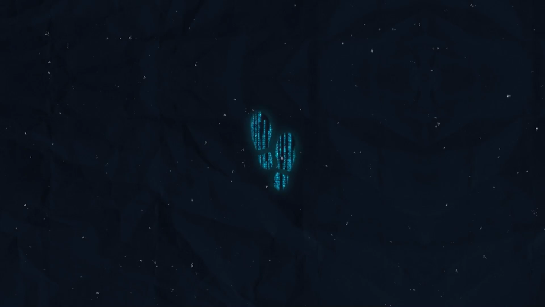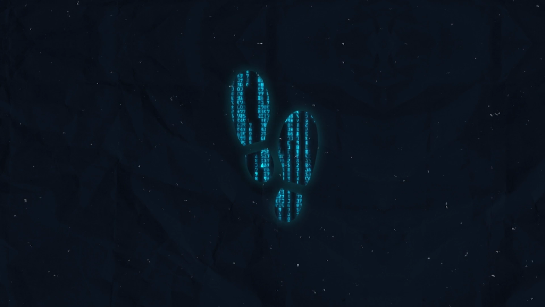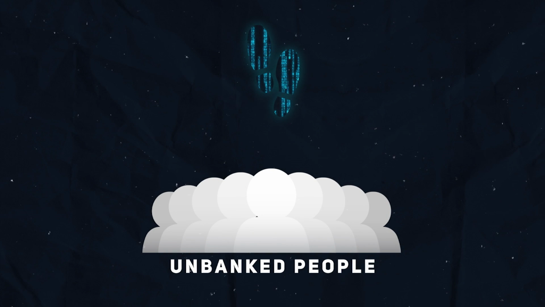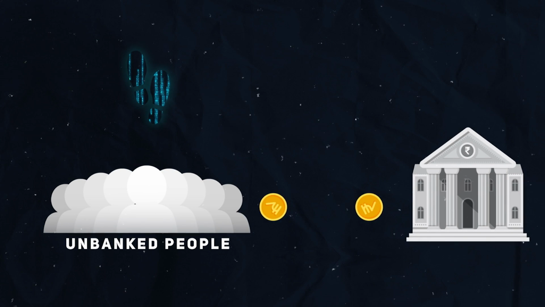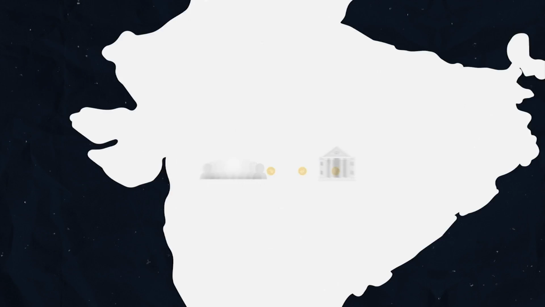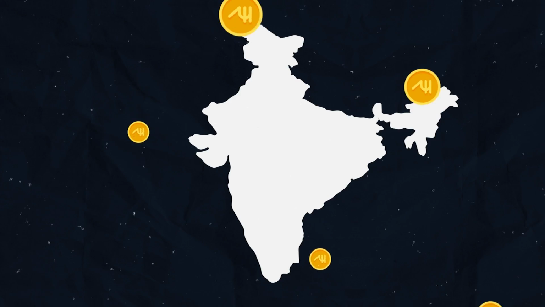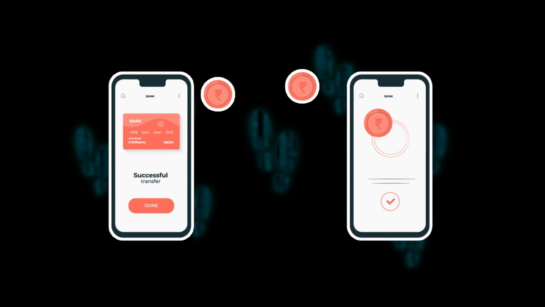Number two, since the CBDC will be available to be transacted offline, this will as a result enable people living in regions with poor or no connectivity to use their wallets. And this will create a digital footprint for the unbanked population in the financial system. And this will result in easy availability of credit to them, which will as a result boost the financial inclusion of the nation. And in case you didn't notice, this also helps in reducing the cost of cash management, because an increased digital footprint means more digital transactions in the economy and thus lesser demand for physical currency and its printing.